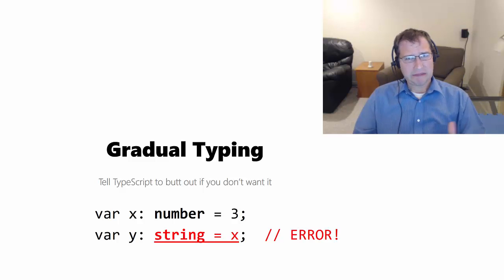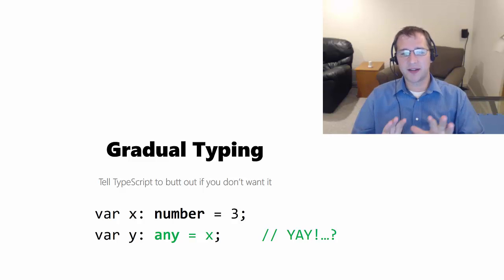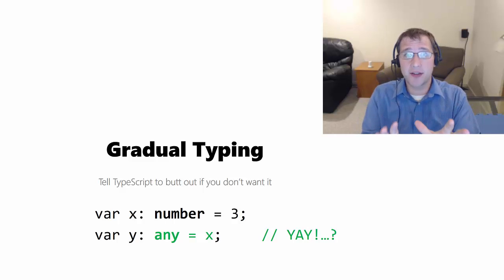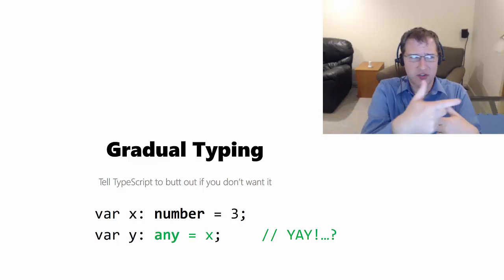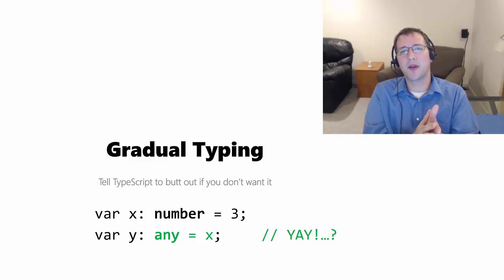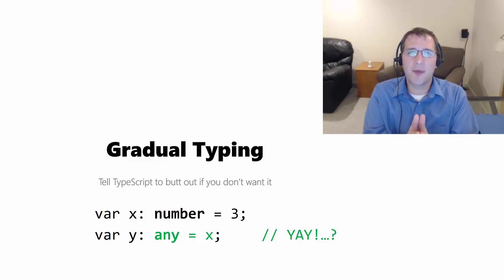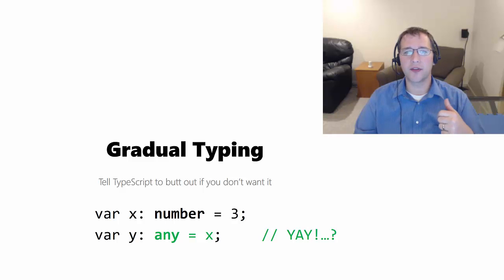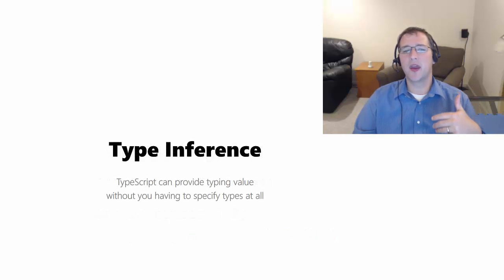Let's say that that's what I want to do. It's not really what I want to do. It doesn't really make sense, but let's say I want it to do it. We can define it as the any type. In other words, we can tell TypeScript this is the dynamic type. The type of this variable can be anything, including switching back and forth between string, number, whatever, and basically fall back to the dynamic nature of JavaScript. So with this, you can still take advantage of dynamic JavaScript, but also allow typing or enforce typing whenever you want to. So that's one cool thing. So that's a way to kind of get into TypeScript gradually.